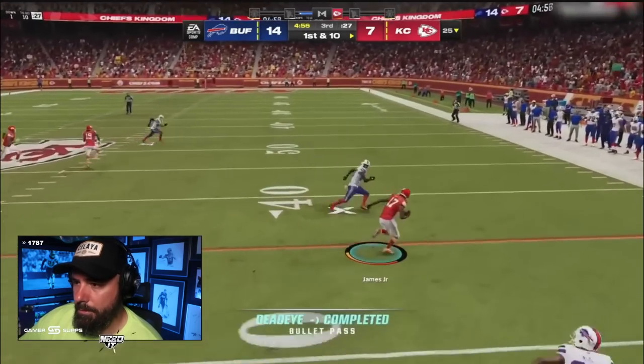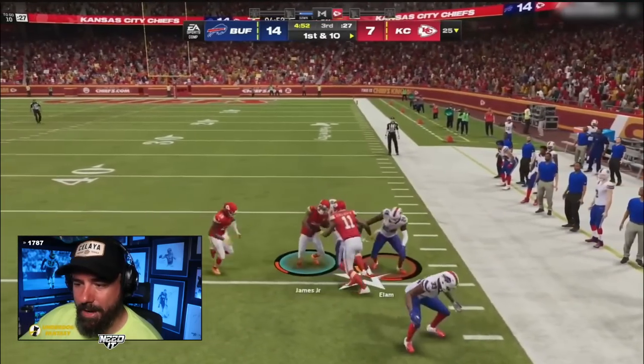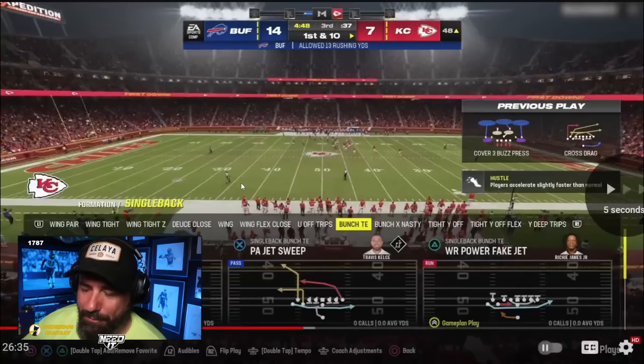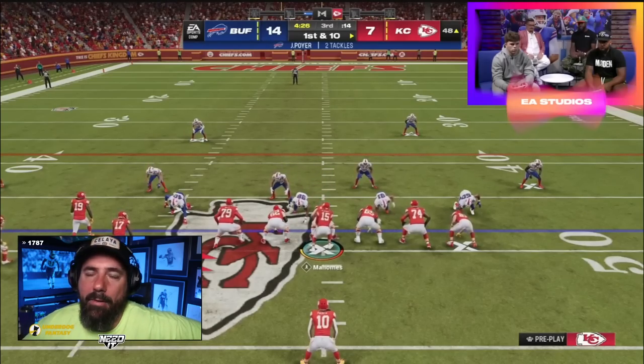Oh, here we go. Oh, goes for a strip. Breaks through the tackle. That's how. Yep. I love to see it. More broken tackles on strip animations. I don't want to see the strip animation being that viable in Madden 24.